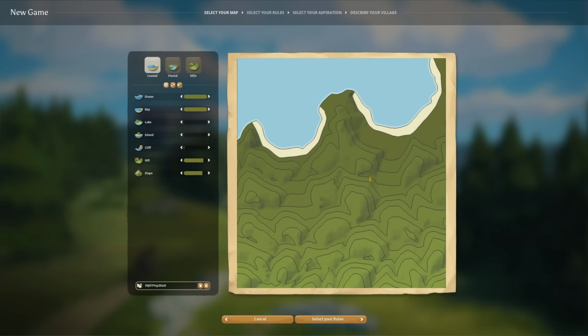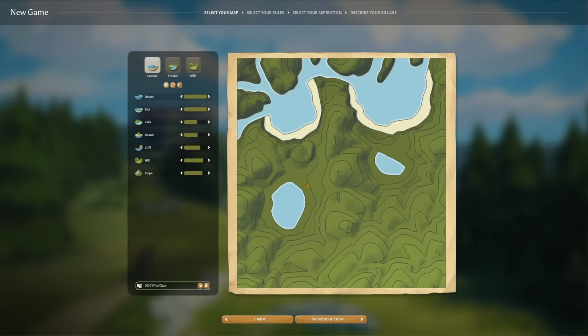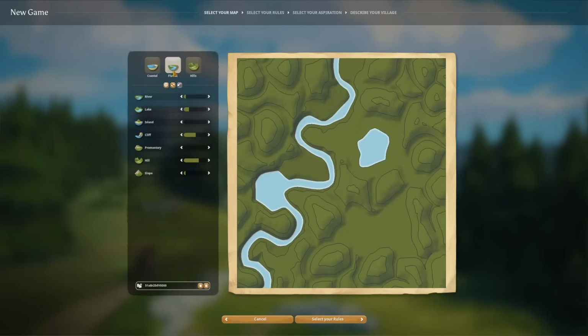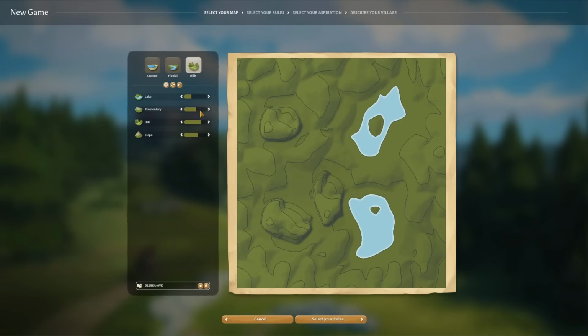So if we make the map like this, and we come back here and we don't necessarily like it, make some changes, we can continue to go back and re-roll the map continuously and see what it's like in the game. So keep in mind, whether or not you're playing on the coastal map, the river map, or the map with hills, you can come back anytime to make changes to it and continue to tweak it.